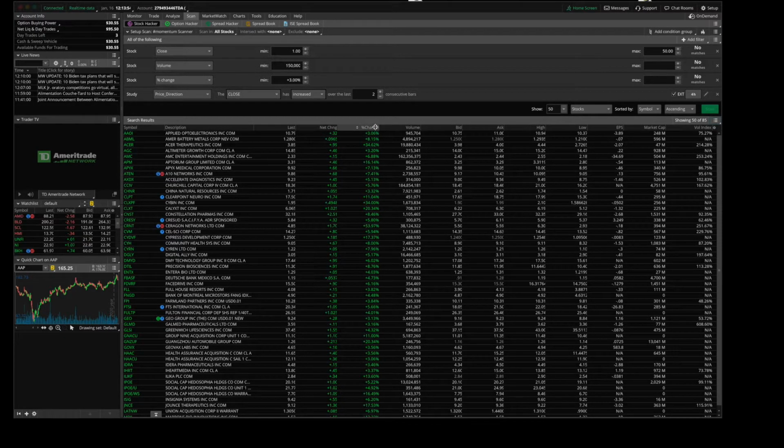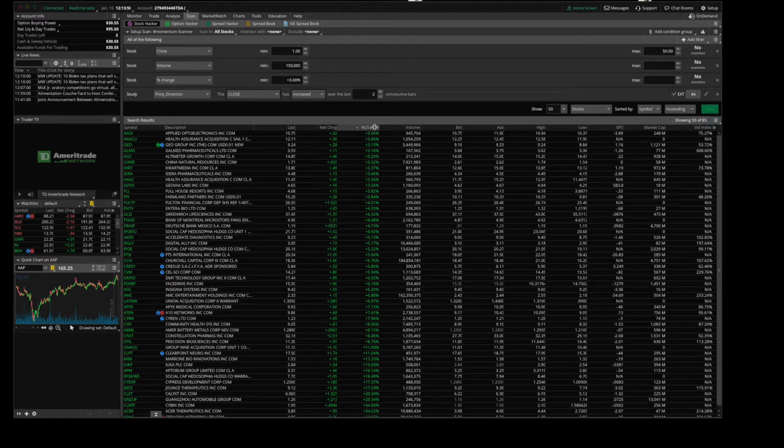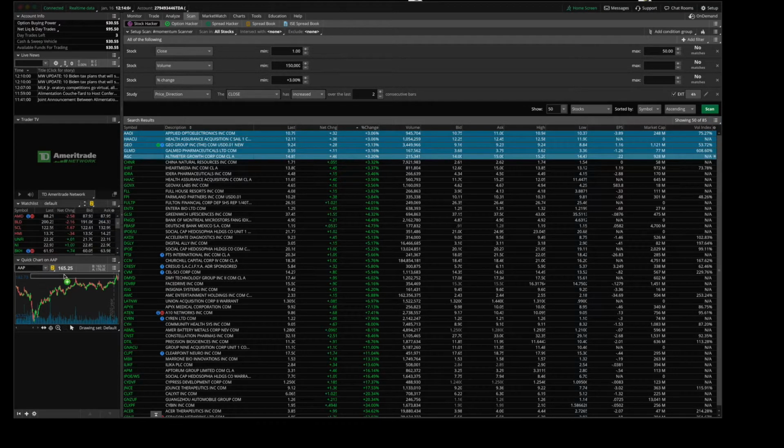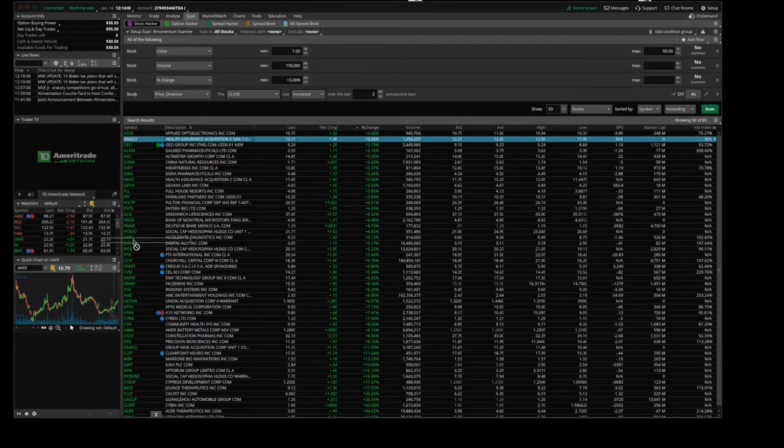I always like to sort it by percentage change, from the least to the biggest change. And then the next thing you're gonna do, you're gonna start using your quick chart and looking for different ones. After you find a couple that you like, make sure this is not the only thing you do.